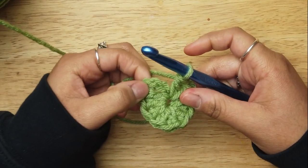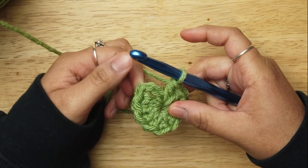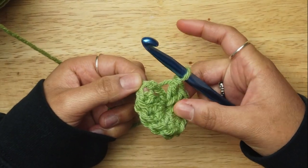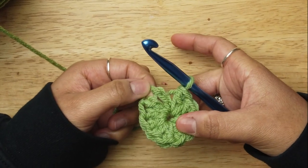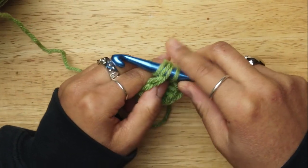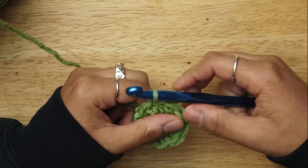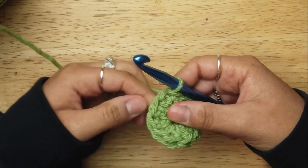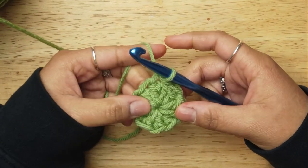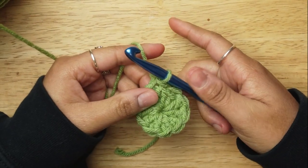So you have your very last one. You're gonna look for the very first stitch, the very first double crochet. Look for the very first V. You're gonna go through that very first V, which is right there. Gonna go through that. Gonna put your hook, yarn over, bring it through, and then go through the other one. And boom, you have a slip stitch. And what you can do is you can pull this and just tighten it. And there you go. And we're just gonna ignore that string until the very, very end.